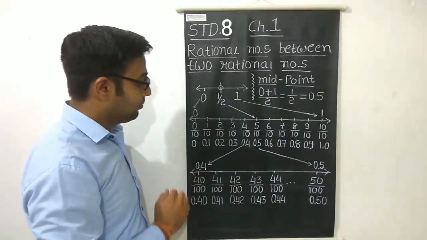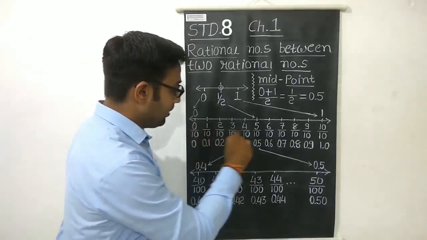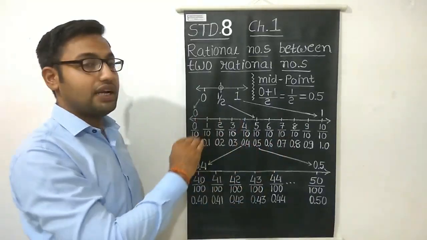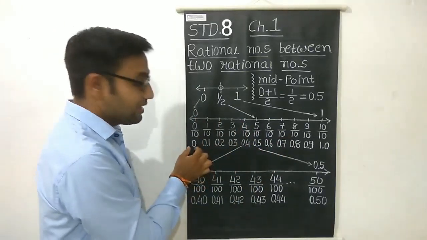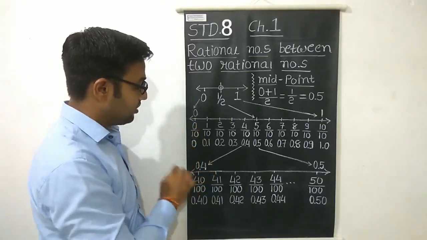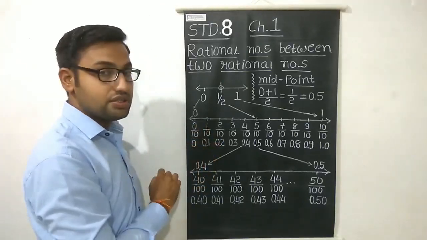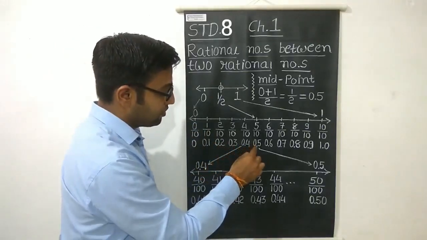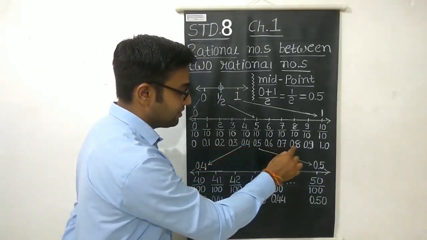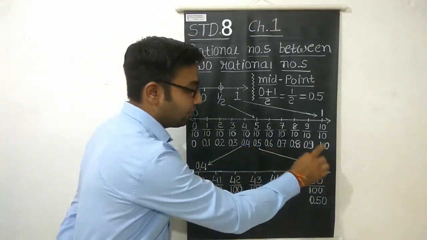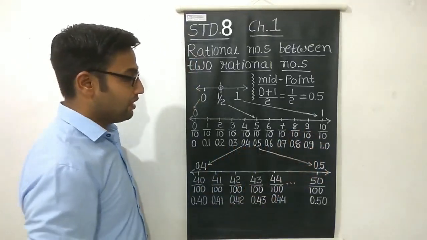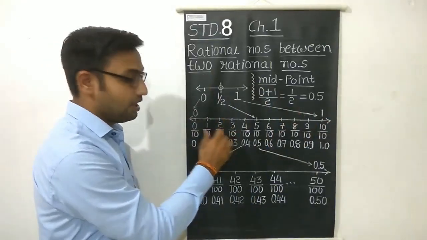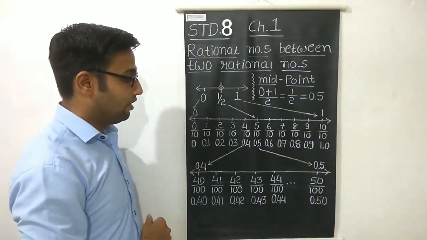Okay. So now all these numbers are in the form of rational numbers. We can convert them into decimal numbers. So here are the decimal forms. 0 upon 10 means 0, 1 upon 10 is 0.1, in the same way 0.2, 0.3, 0.4, 0.5, 0.6, 0.7, 0.8, 0.9 and 1.0. So these are both kinds of representation, rational numbers and decimal form.